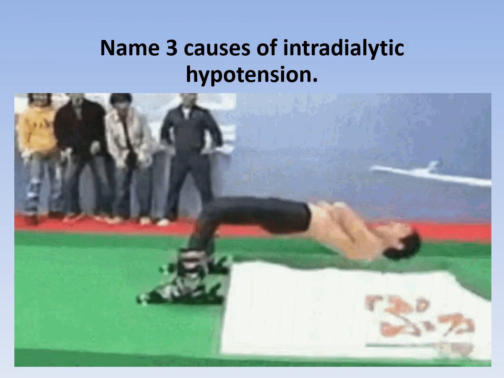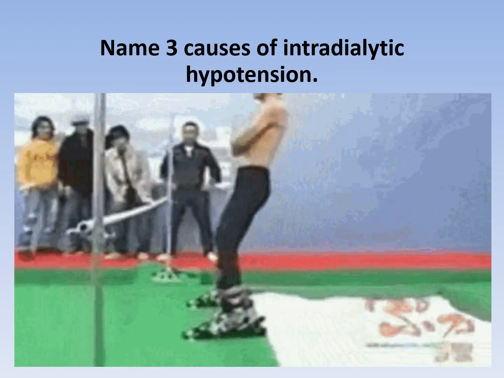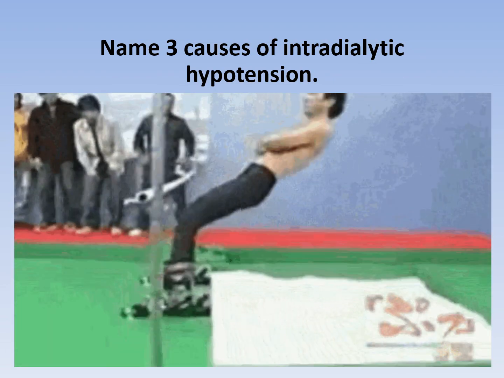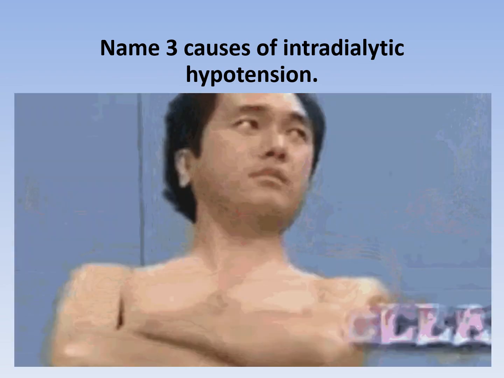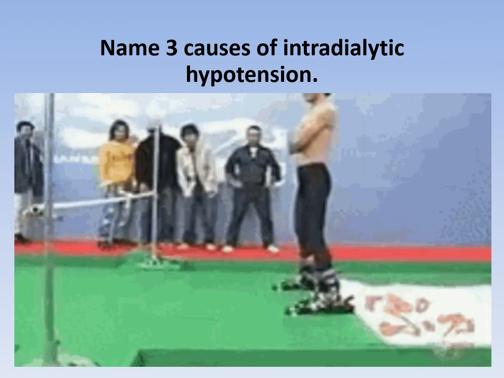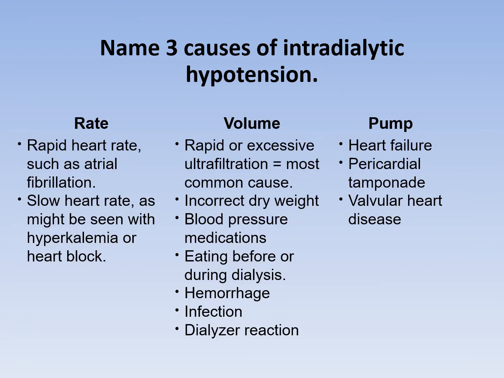Next question. Name 3 causes of intradialytic hypotension. So this is the easy one because there are so many. But broadly, think about rate, volume, or pump. Again, rapid heart rate, slow heart rate, excess ultrafiltration, blood pressure medications, eating on dialysis, hemorrhage, or heart failure, valvular heart disease, etc. So when you think of someone who has hypotension, think rate, volume, or pump.